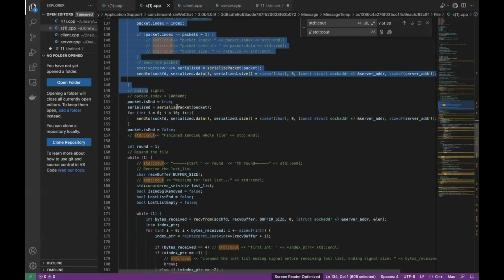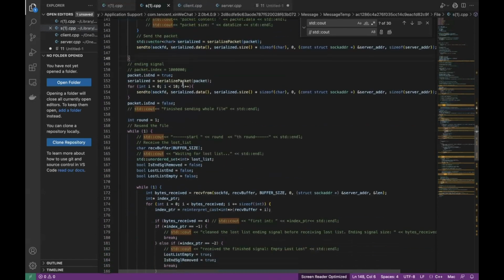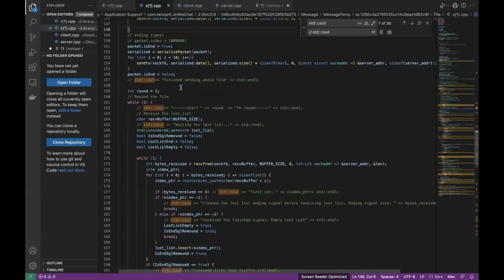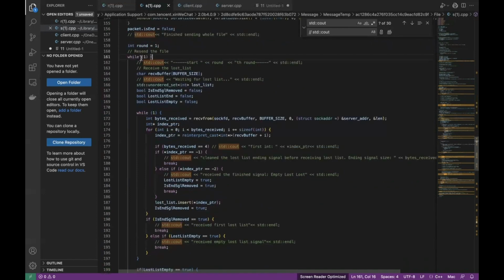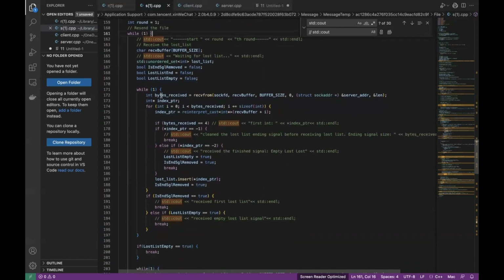After sending the whole file at first, the sender will receive a bunch of lost lists, and the receiver will reconstruct the lost list to get a large lost list, then send the lost packets according to the indexes in the lost list. So in this big while, there are 2 parts.